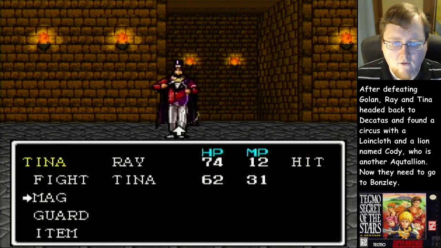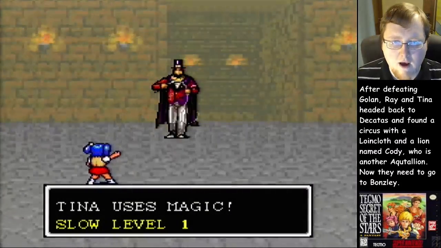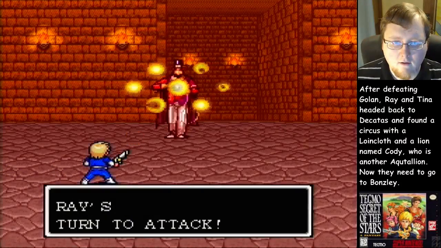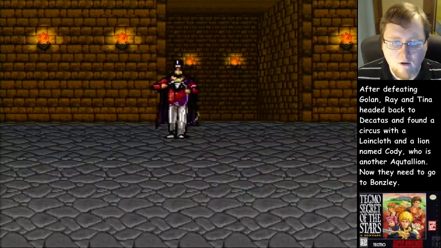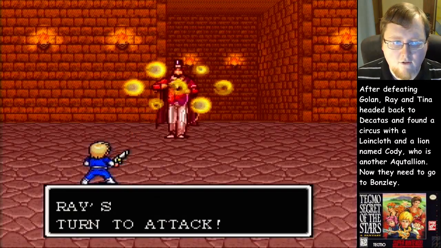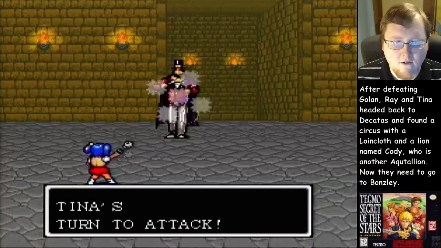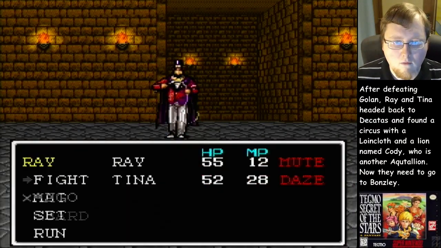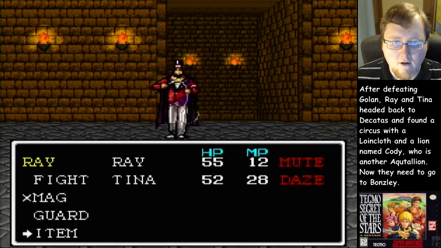We're just going to need to slow this guy again. Please don't use Freeze 2 right now. That'd be a really bad turn to use it. All right, Snowstorm is reasonable. Okay, Tina really needs to heal Ray. And herself, for that matter. Evade level 3? Tina is dazed! Tina! What are you doing? This guy is really tough.